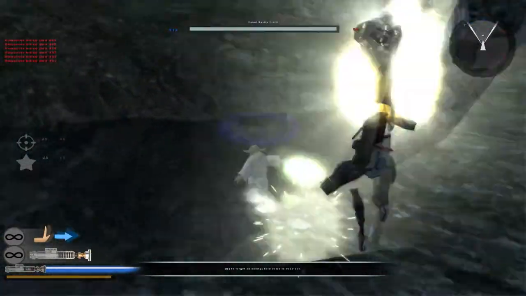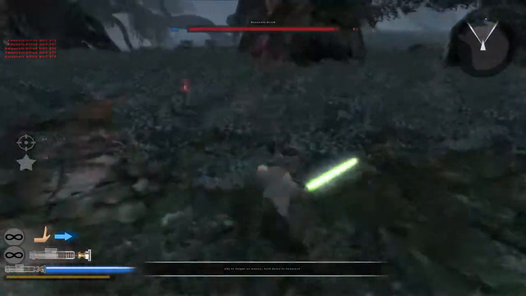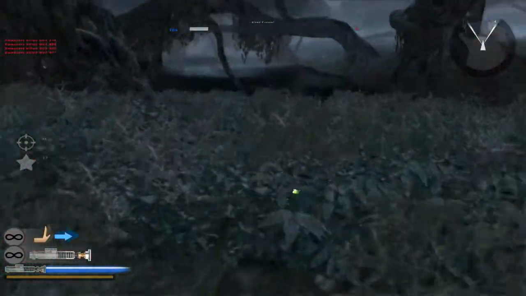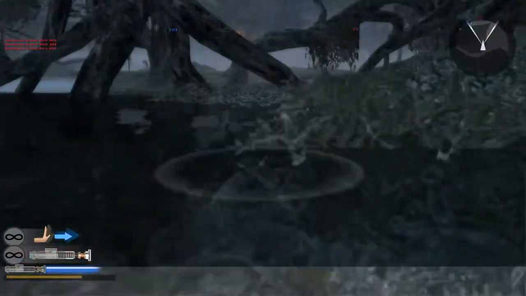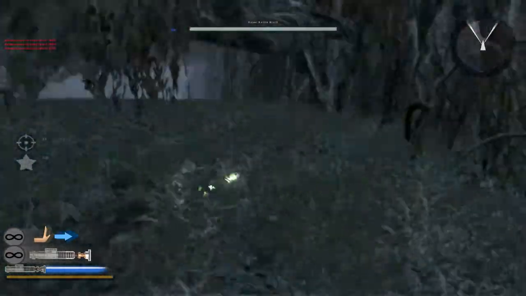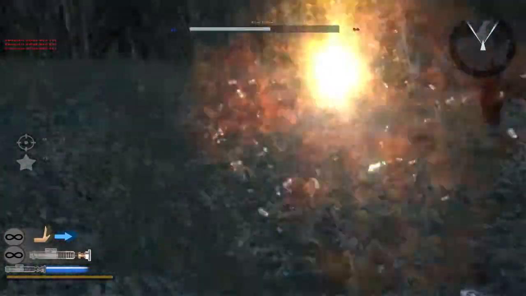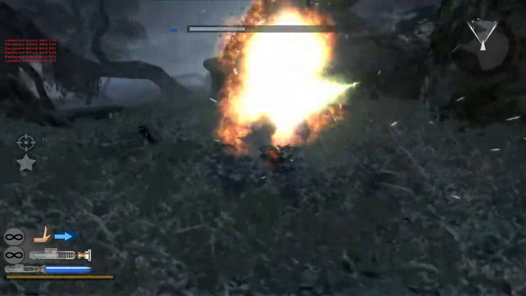Keep trying to use what's it called? Saber throw. Wait, where'd he go? There he is. Sneaky, sneaky. You can't really be sneaky. It's as if they've got like cheatsy doodles.